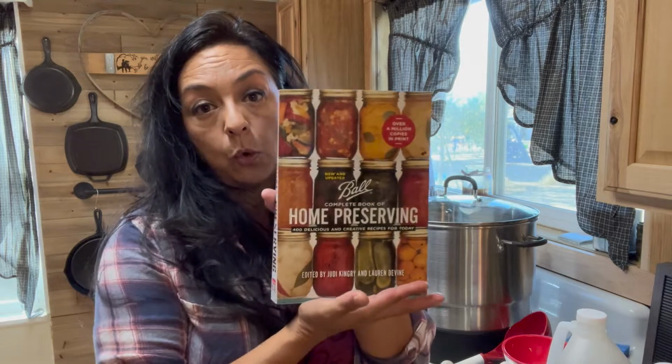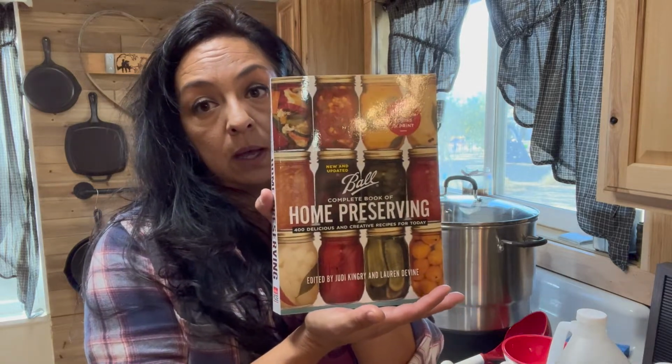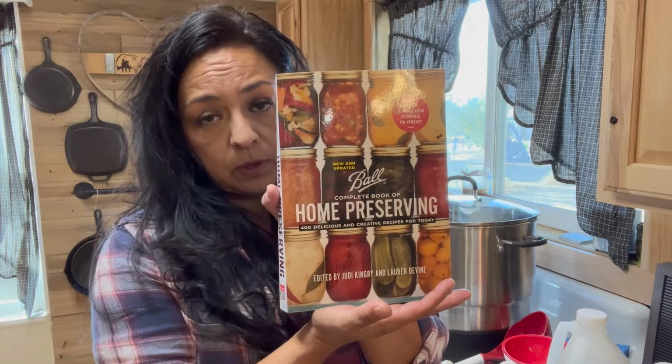So with that, in my journey that I have been doing, I finally found a book that I thought would be super helpful to the new person, a new beginner, or even just me. I can do it. I've done it with canning and everything, even with the pressure canner, but I'm still new to it, right? So I'm still new to it, and I did find this book. So I'm going to show you. First, you can always purchase your Ball home canning book, okay?